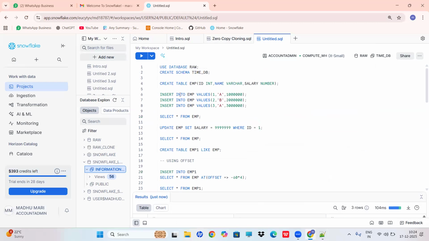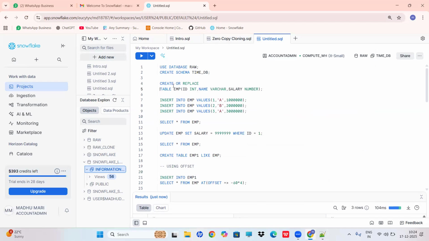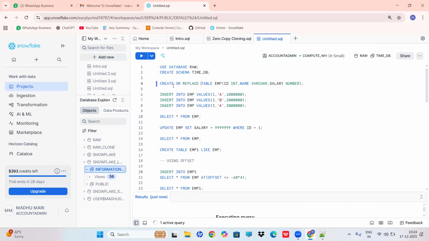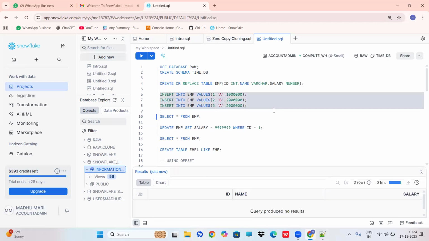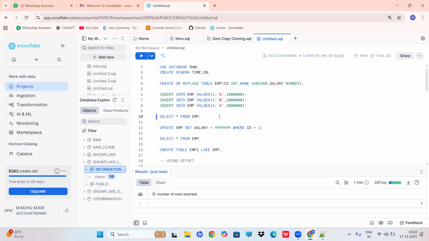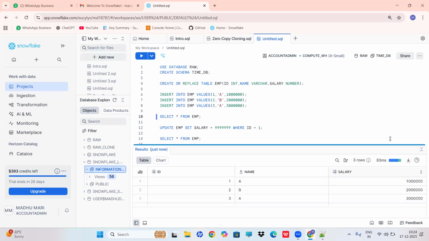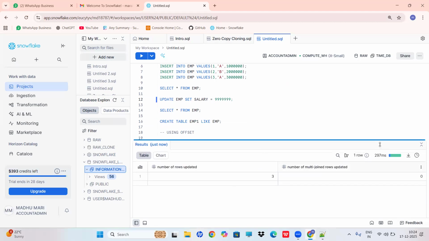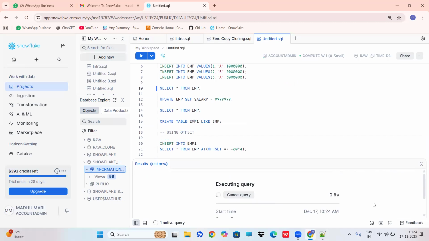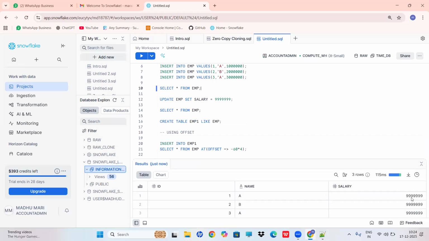So when we are creating a table, this is the table, and this is the table data. You can see we have this one. I want to update only one value, instead of that, every row in this input table was updated. Now I have this data. So now again I will go to this one.